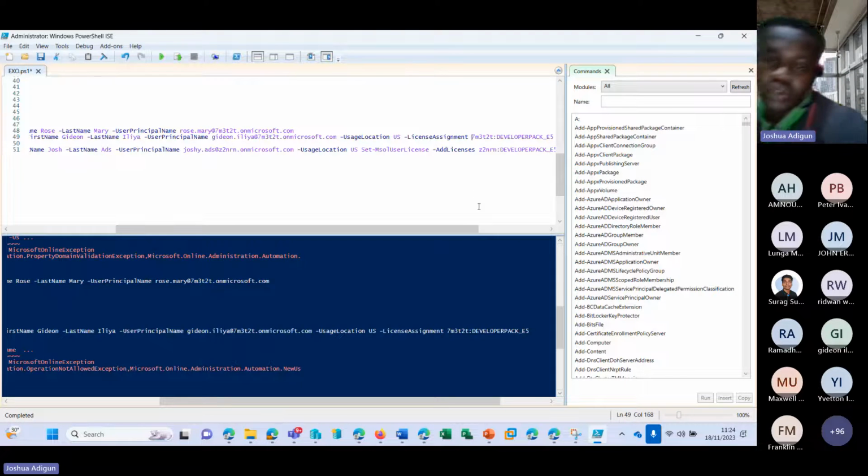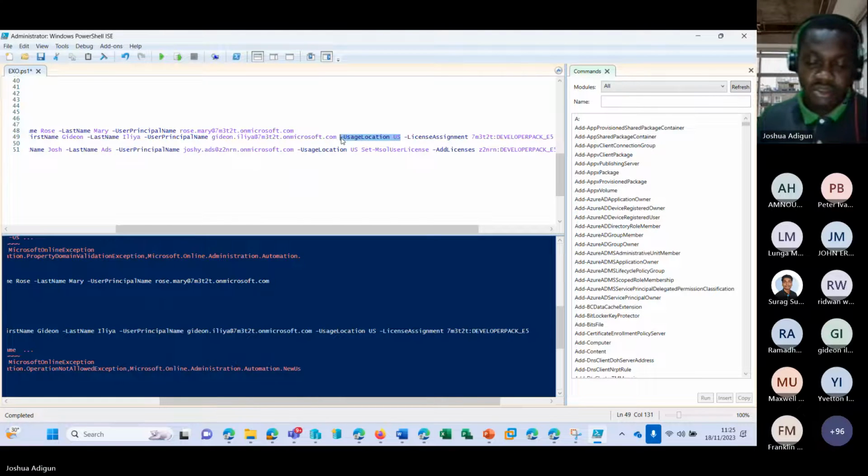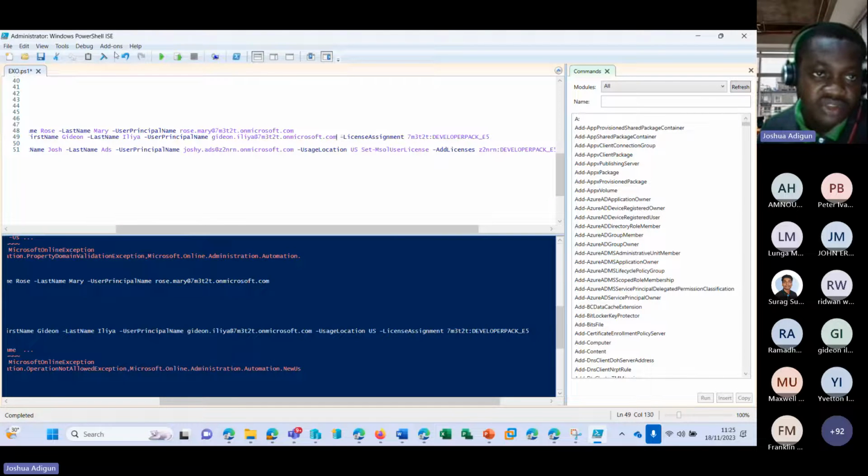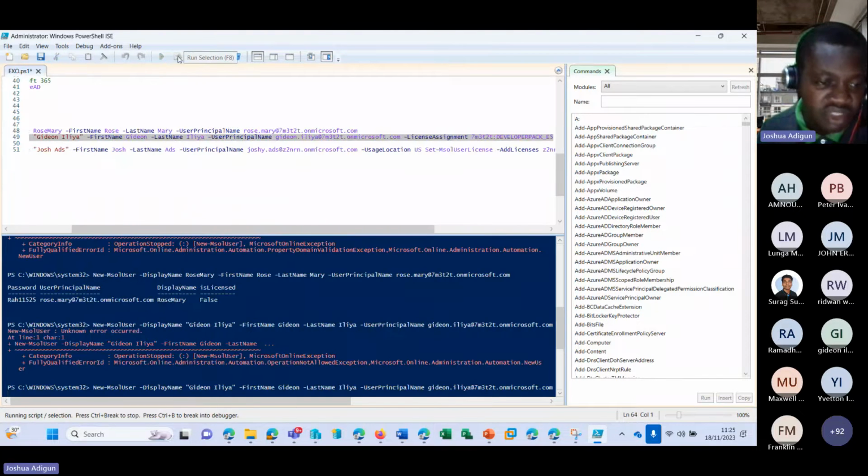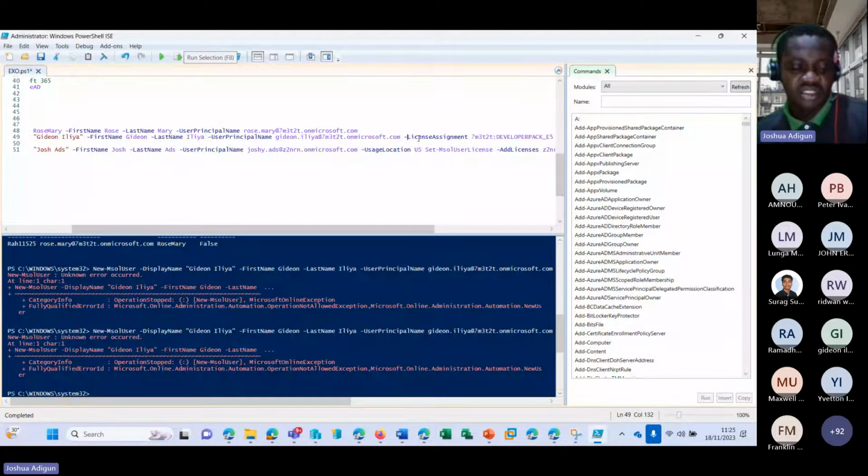I would figure that out later. The reason I'm saying it's the license is because I created one without a license. So let me try something. Let's create again. I should get the same error. Yeah, so definitely it's with the license. I'll look at that later.